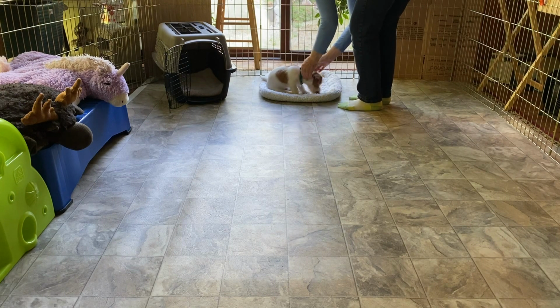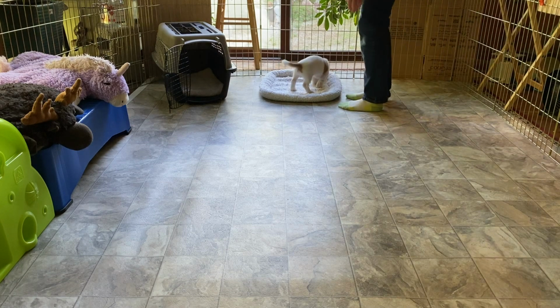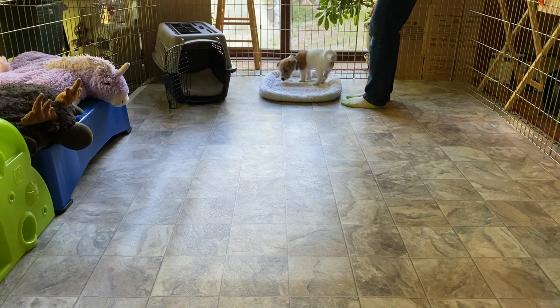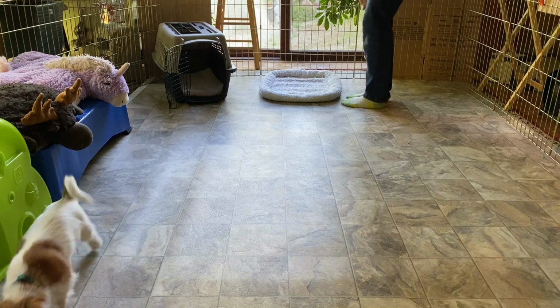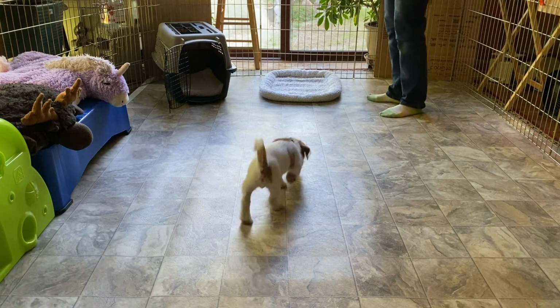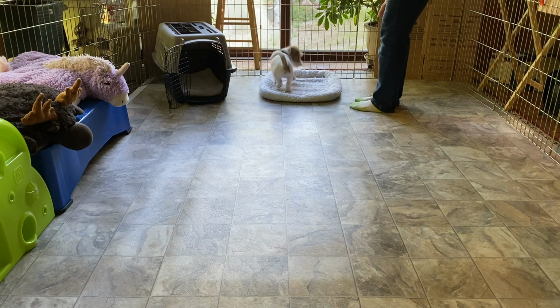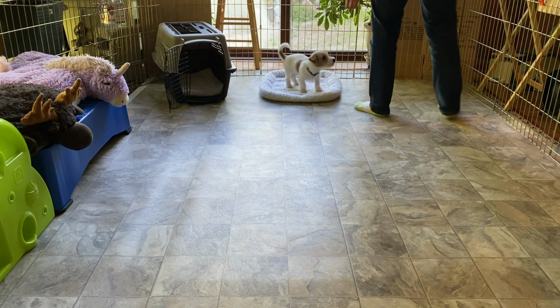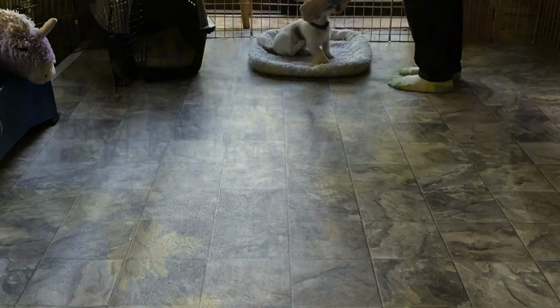Yeah, very good buddy boy. What a good boy. He loves to snuggle, cuddle. He learned everything very well. He does some down stays outside and sits. He has wonderful manners. He will come up to you and sit to be picked up. He will sit at gates to go through or the door when you're coming in. So give him a chance to do that. Wait for it to happen and it will. A lot of times I just say ready, and he will sit wherever we are. Yay, good boy. What a love. Love you, buddy. You've got a good life, as you do. What a good boy.